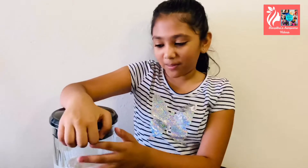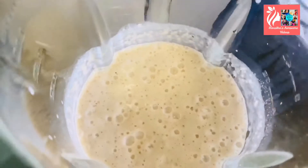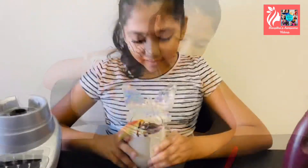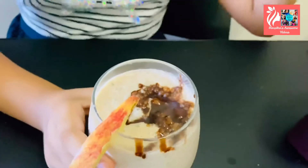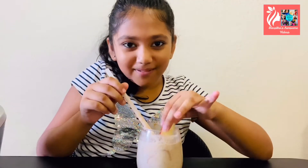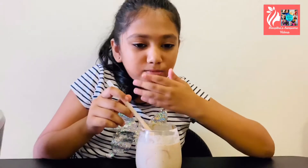Done blending and this is how it looks — it looks so yummy. Now I'm going to pour it into the cup. I decorated it and this is the best breakfast if you really need to go somewhere and don't have time to make a proper one. I'm just going to dip this apple in there — oh my god, it tastes even better with the apple, it's so good!